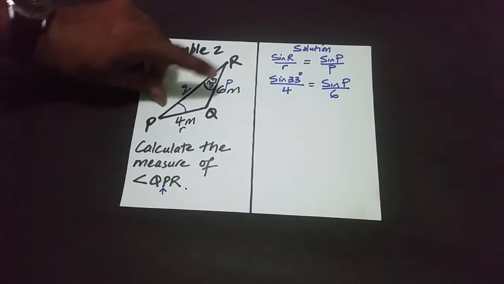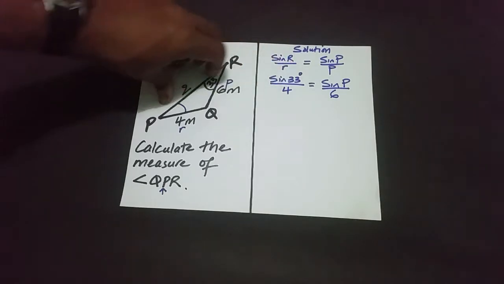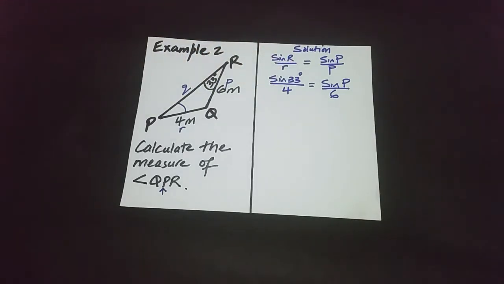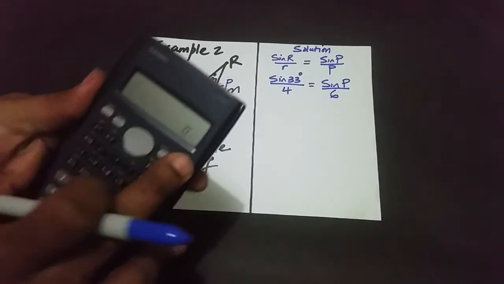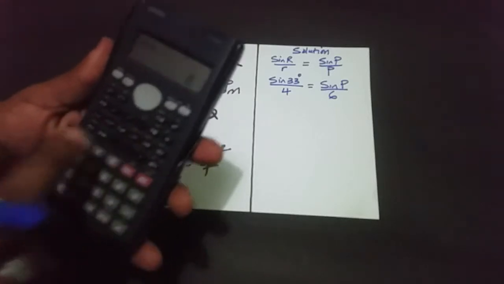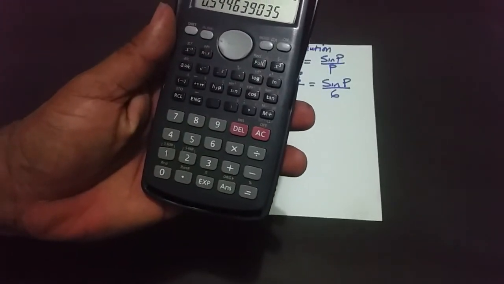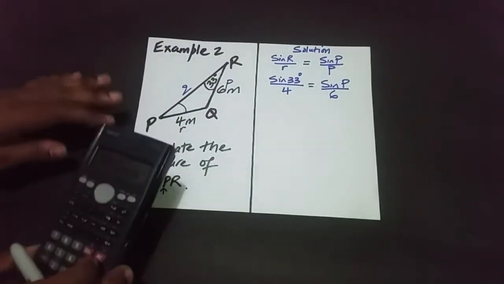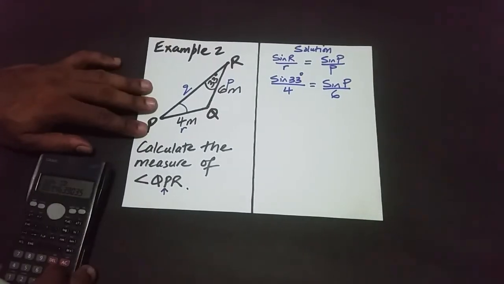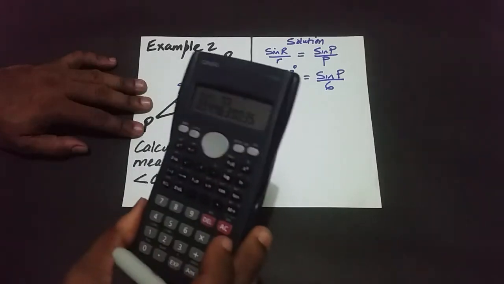A common mistake that students make is that they put the 33 degrees here and forget the sine, and they get the step incorrect. So the sine must accompany the 33 degrees there. Let's plug in and do the calculation. Remember to clear your calculator as well to make sure that you're using the correct mode. So sine of 33 degrees is equal to 0.5446. We're sticking with 4 decimal places for accuracy in the body of the work, as you would have been informed when you were doing trig ratios.